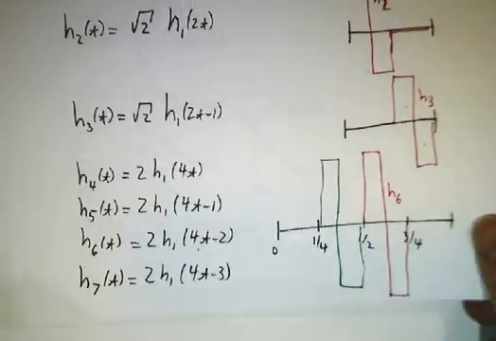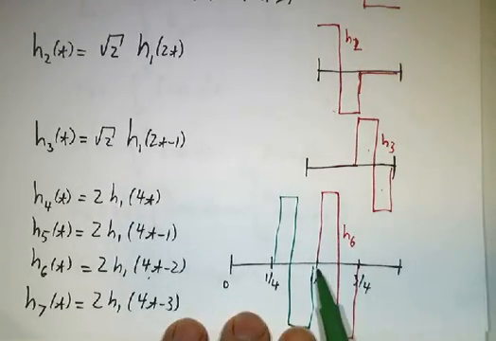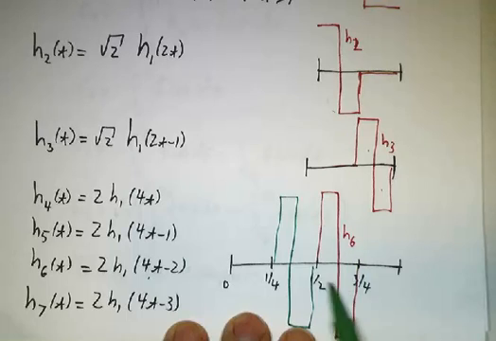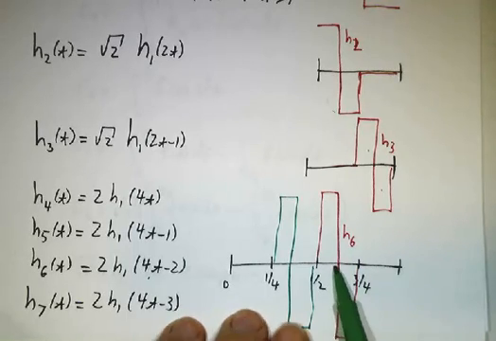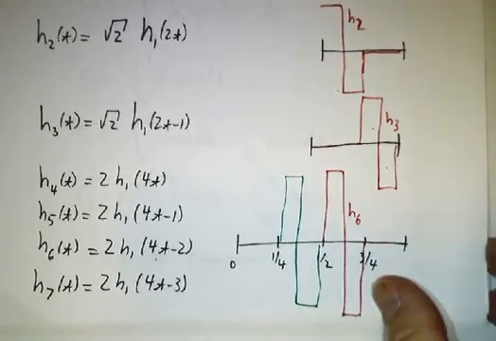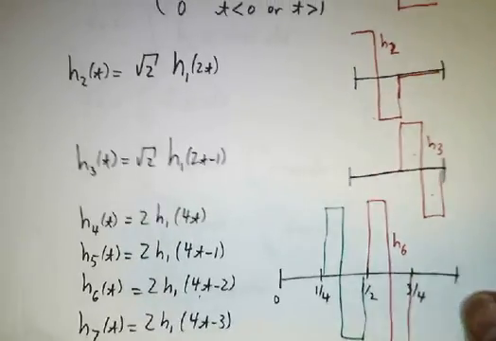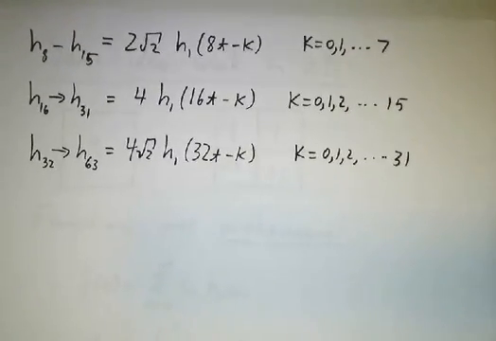So these functions give us information and it's both localized. See, this function tells us something about what's happening between 0.5 and 0.75 and it has a certain length scale. And we get things that are working at smaller and smaller and smaller length scales and eventually we get to things that are so small that we don't care anymore. And those are the things that we can throw away with minimal loss of resolution.